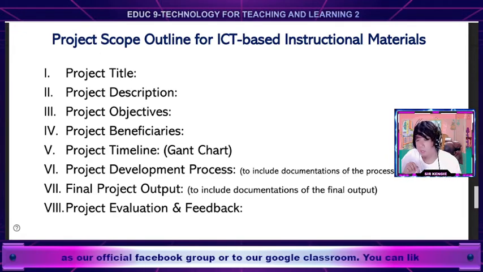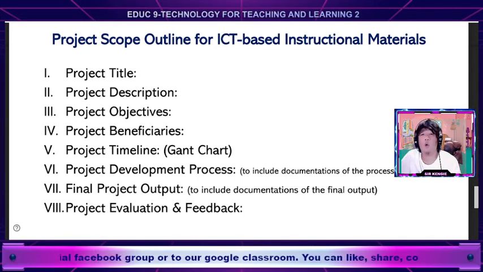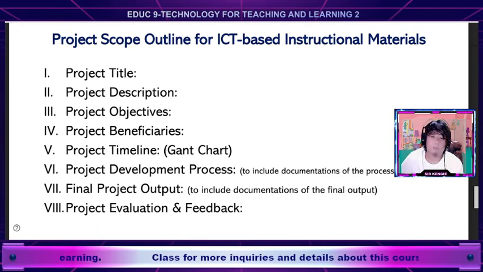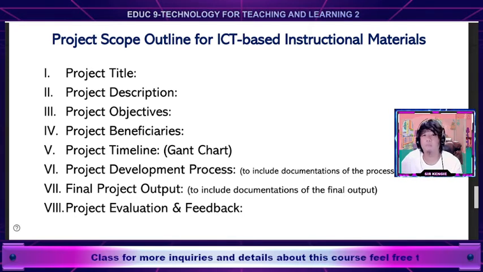Because, class, I noticed some of your classmates are not cooperating. We started the presentation of your identified IM last February, mid-February or first week of March, if I can still remember. But up to this time, some of you are not submitting their working title. So as part of this requirement, you need to present a progress report of your IM.